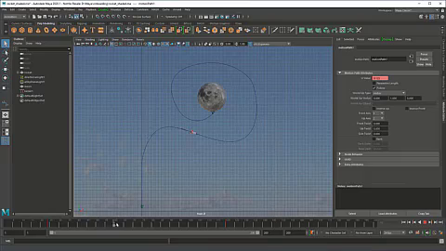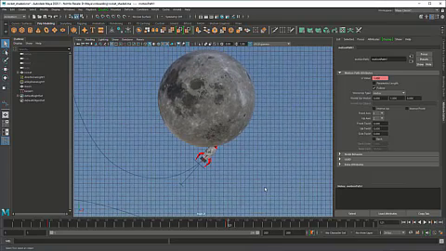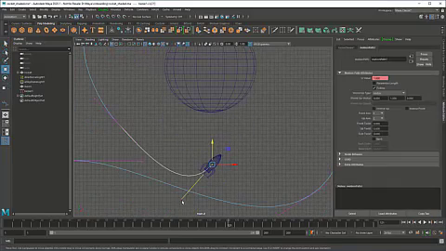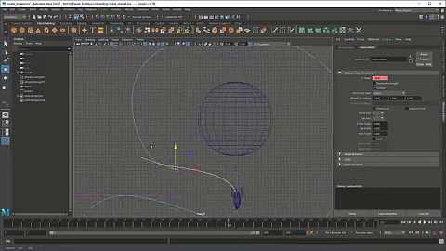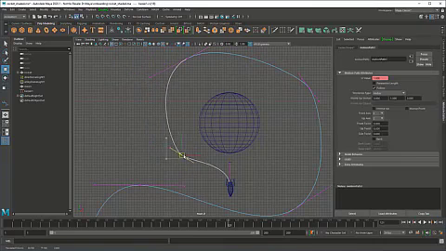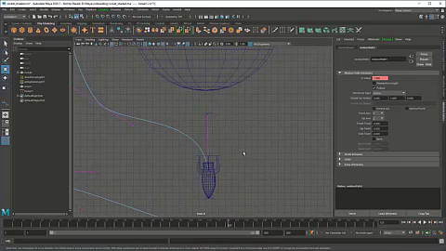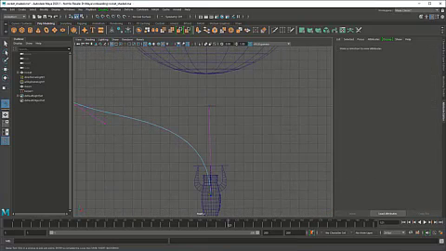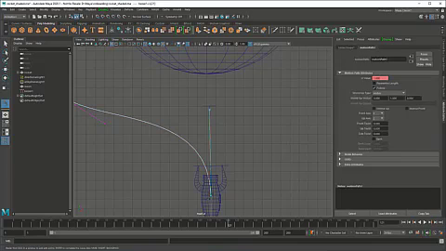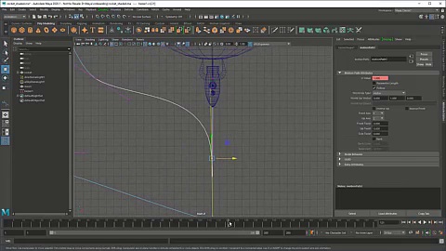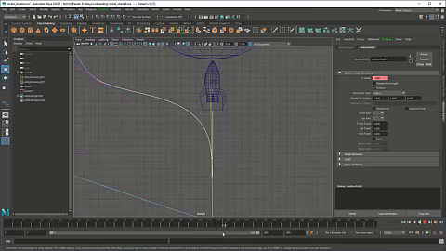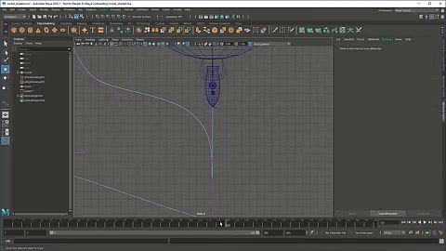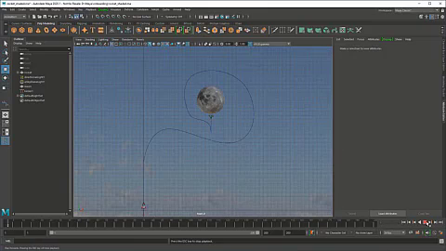Now, the takeoff and flight plan look good, but we haven't exactly stuck the landing. Instead of just crashing the ship into the moon, I'm going to readjust the path to have it settle gently. If you need to add a control vertex or two, you can select the Bezier curve tool again, click the last vertex on the curve, and then continue drawing it. There. Now the rocket lines itself up before landing. Notice how it flips at the moment, but we'll fix that shortly. Right now I just want to focus on timing.